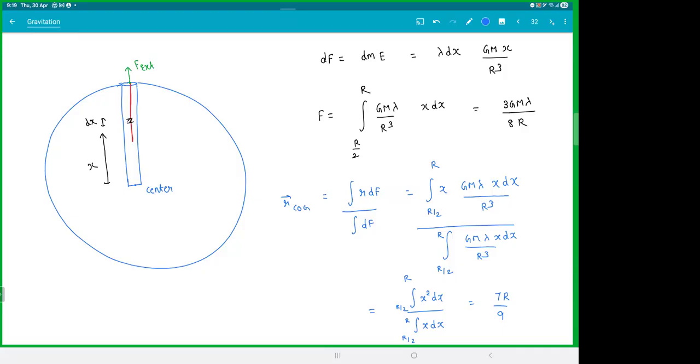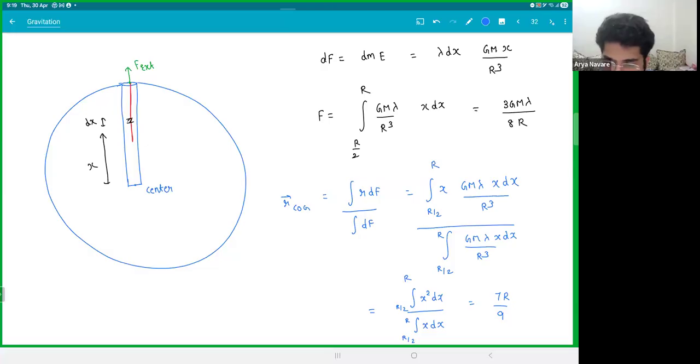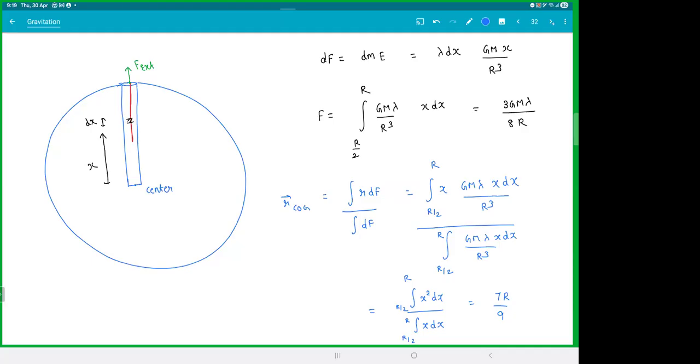Sir, what I did was, I took the total force which we got and equated it to G M m by x squared. No, you can't do that. That answer is wrong. See, why does the answer come wrong? Center of gravity is a point, like I said, right? Center of gravity is used to find torque. I told you last time also this. Look at the formula. It looks like r df. That's a torque term. That's not a force term. Isn't it?